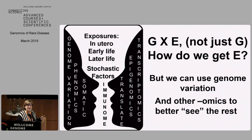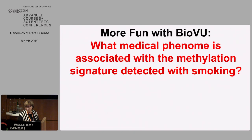the things that we're learning about, how this clonal hematopoiesis can increase risk of a lot of downstream medical phenome. We have transcriptomics, epigenomics, translational efficiency. We need all of that on many cell types to build out ways to better see and incorporate information on this space between the things that we are measuring.